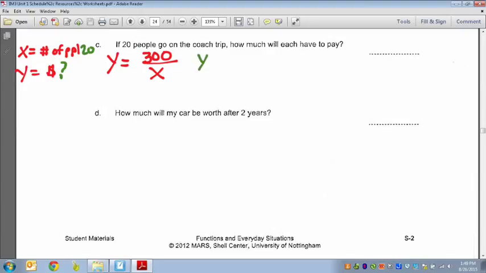So y equals 300 divided by 20, which, I mean, you can pull out a calculator and find this out, but I find it much more enjoyable to do some mental math. The rule about working with tens is that I can cross an equal amount of zeros, top and bottom. So I'm over 30 divided by 2. Well, I know that's going to equal 15. But 15 what? Y equals, oh, money. That's right. I wrote that off to the side. So it's going to cost each person $15 to go on a coach trip.